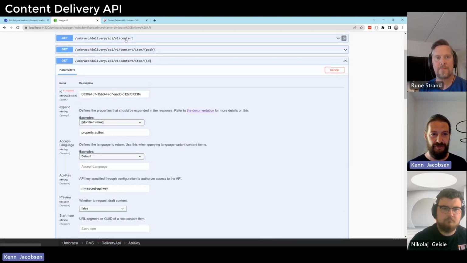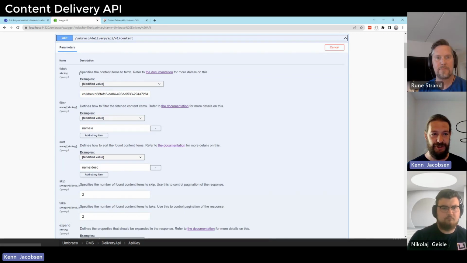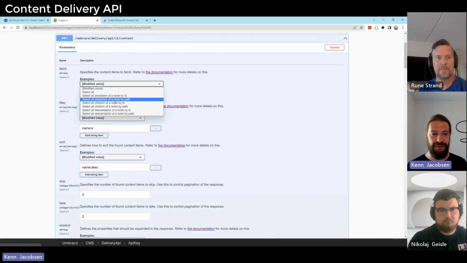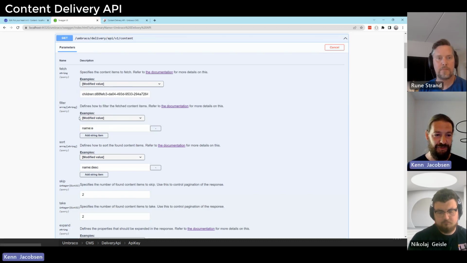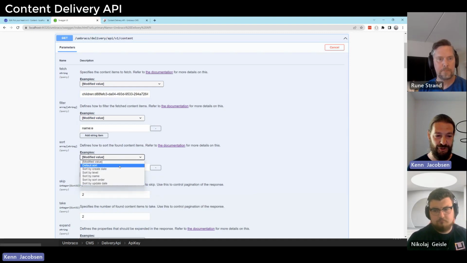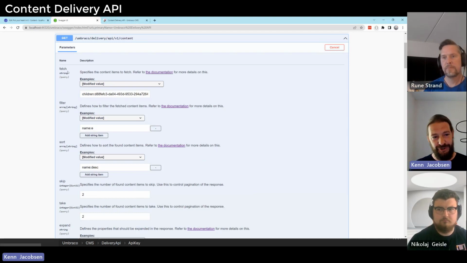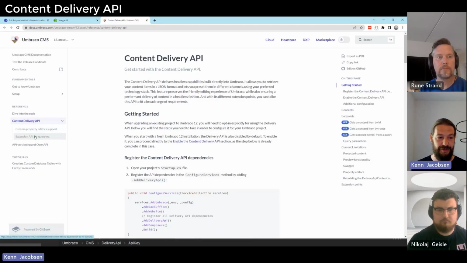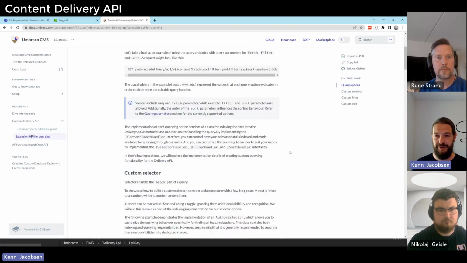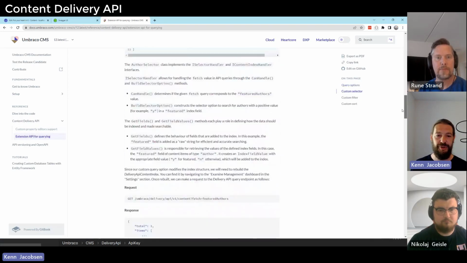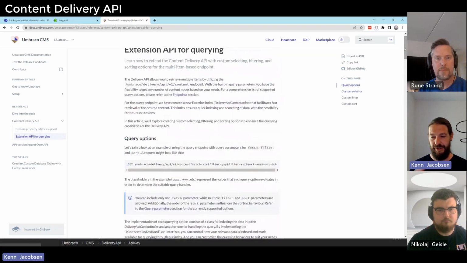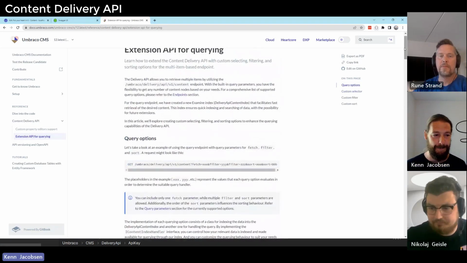Some extra things worth mentioning is, now we had the fetch, where we get stuff like get the ancestors, children, descendants. We have the filtering, where we have a few built-in ones for content type or by name, and we have some sorting as well. These are fully extendable. So you can roll your own fetchers or selectors, as they're called in code, filters and sorts. And again, it's all documented over here in our extension article. So lots of samples on how you could extend the delivery API, sorting and filtering and selecting.